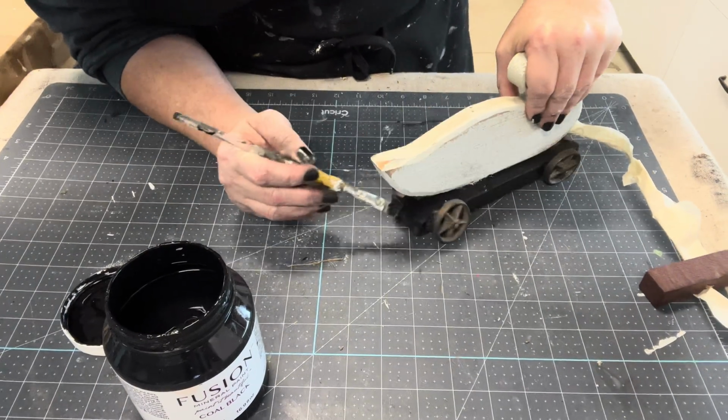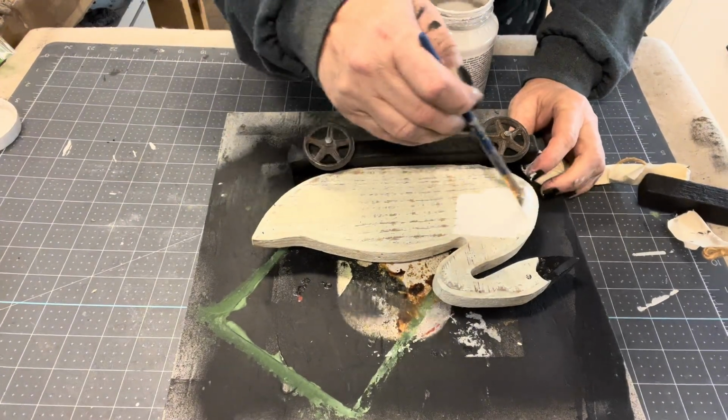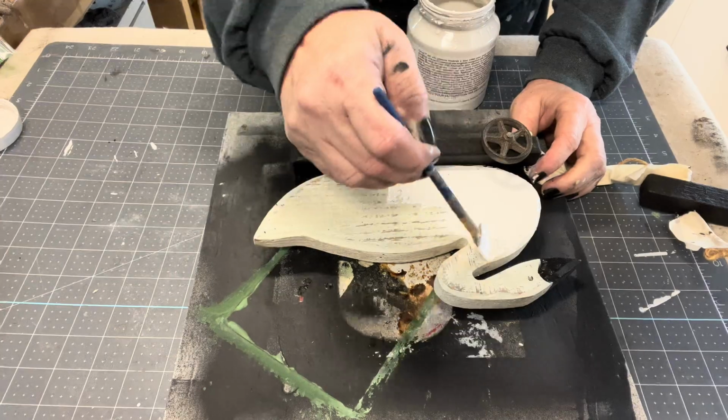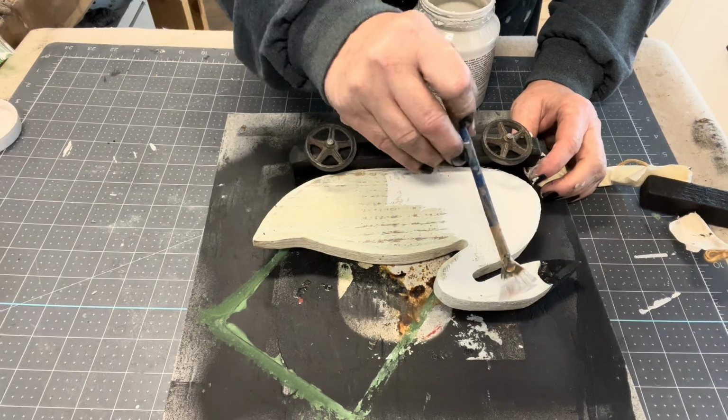And then since I have to touch up the place where I took that grass off, I'm going to go ahead and give the whole thing a fresh coat of the Parchment white.